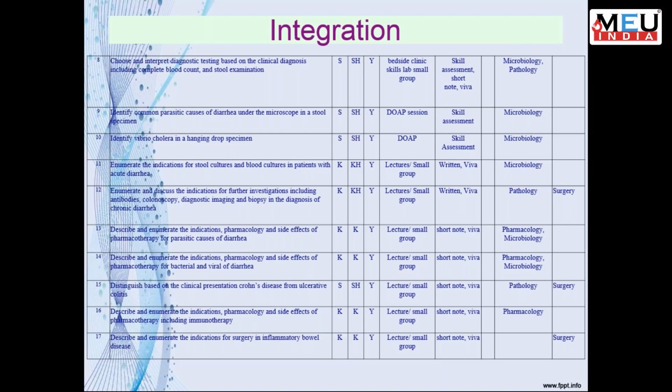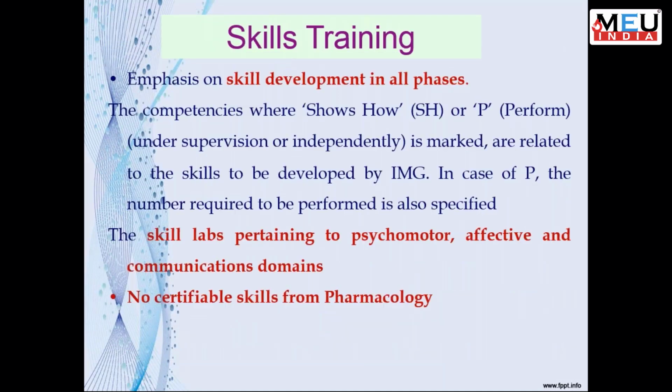And there is an emphasis on skill development in all the phases. So whenever we see the competencies as shows how or perform, then we have to remember this is either perform under supervision or independently. And there is a number which has been mentioned, how many they want us to perform. So we have to see to it that those competencies which are shows how and perform will come in the practicals.